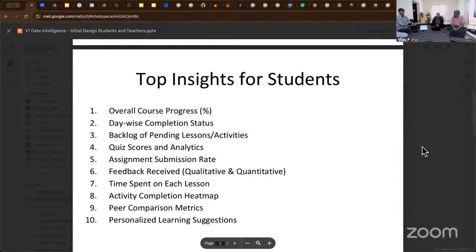So I tried to look at maybe 5-10 important insights. These are the 10 main points of view that are very important for the student. For example, what is my course progress? Suppose in the course with 5 subjects, I'm only 10% through English and 20% through mathematics. He needs to see a metric like that. I just made up some terms like that. So progress is one of them.